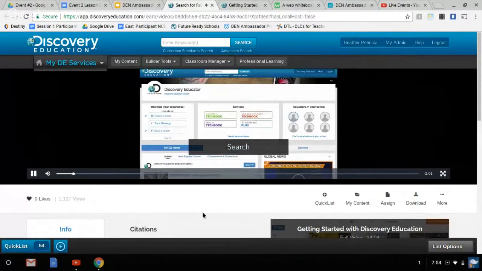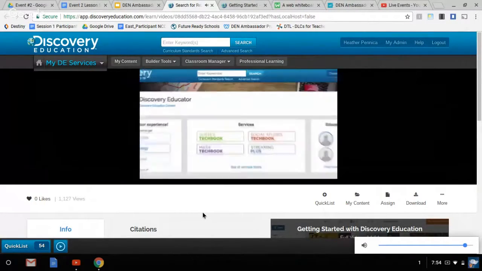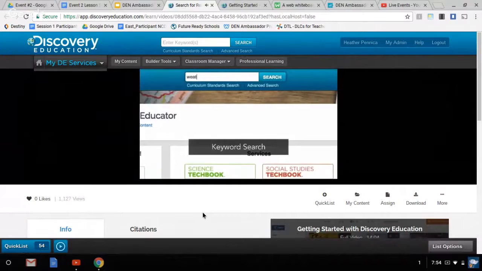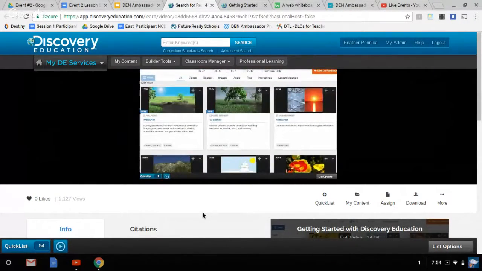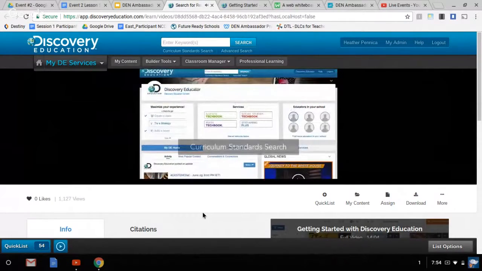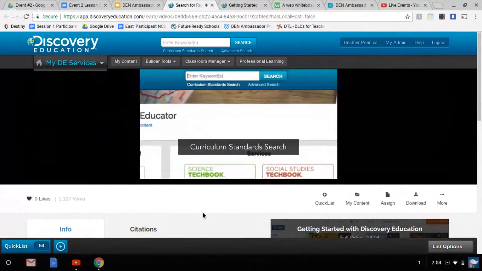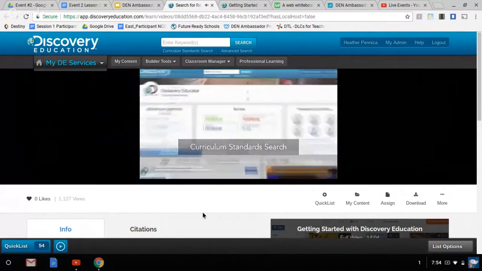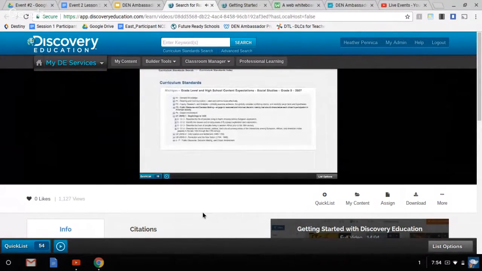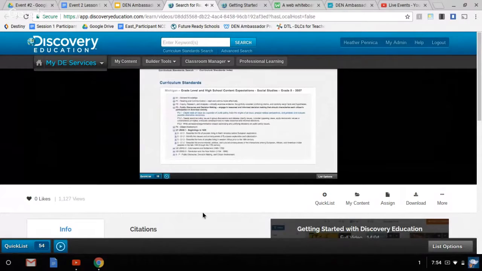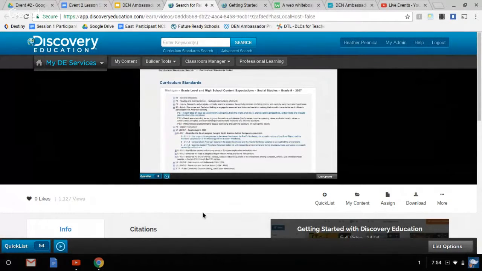You can use a variety of search tools to efficiently locate content within Discovery Education. Use the keyword search to conduct targeted searches. The search results contain all titles that match the keyword you entered. Curriculum Standard Search enables you to search for resources that directly instruct or support the instruction of a state or national education standard. Choose Curriculum Standard Search, then select the standards document, subject, grade level, and year of adoption to access resources that support that standard. View the resources by expanding the search results tree until hyperlinked blue text appears.